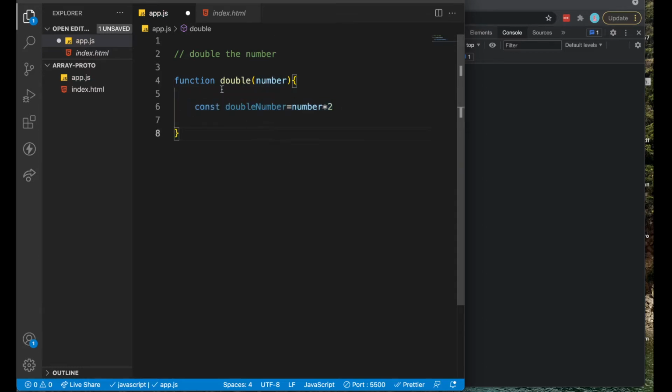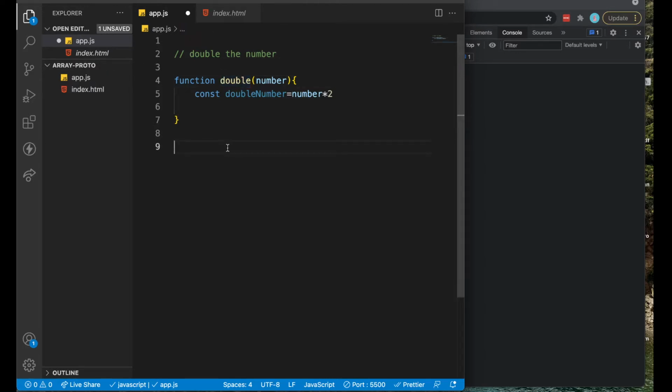Okay, so in the function we will have arguments, we can have multiple arguments here, so another number, and maybe a name, which can be a string, many things, but for now let's just take it with number. So now we have this double number, and if you call the function now, because just defining a function does nothing. Okay, it does something but we can't see it. So we need to call it, and if we don't call it, then this function will not run.